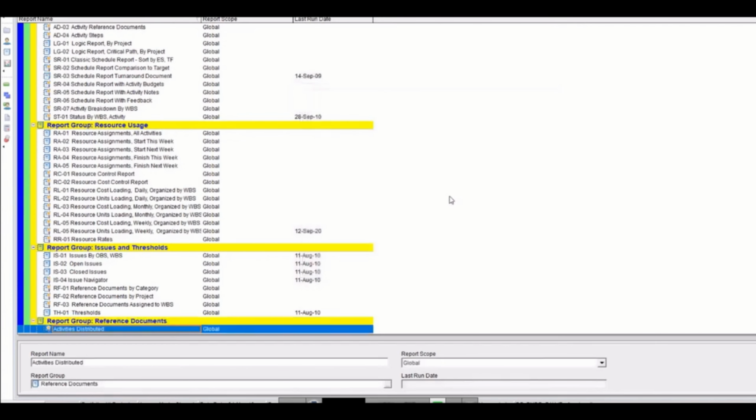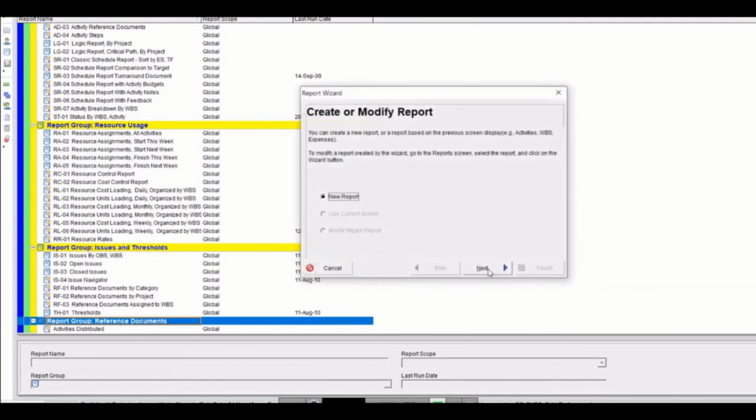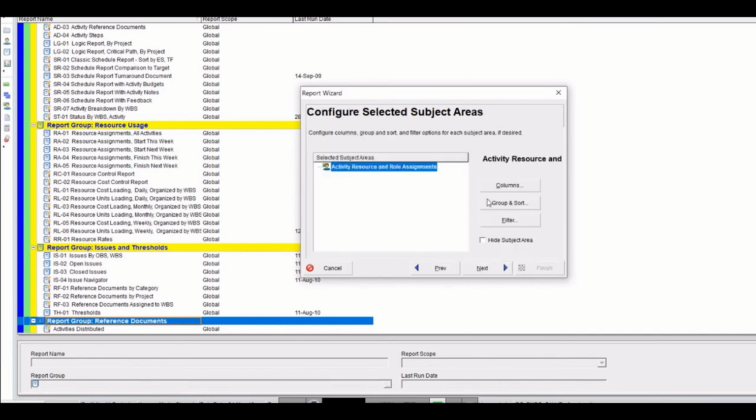The report is saved. Okay, so we need to make one more report for resource assignment, and the purpose we will understand once we are inside Power BI, why we need the resource related data. So I will make a new report, time distributed data. This time I will go in here because I need budgeted unit, actual units, at completion unit, and they are not earned value related. They are only resource management related. So we may need that, and the reason I will explain just after making this report, and you will understand that in Power BI as well.